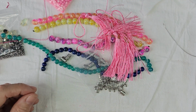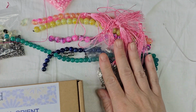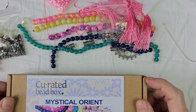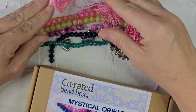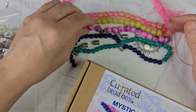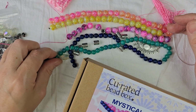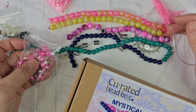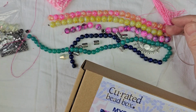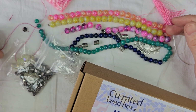But anyways, that's this month's bead box from Curated Bead Box, Mystical Orient. Yeah, I'm not real sure what I'm going to do. I mean, I love these. Don't like these beads. Like this right here, I love. I do like these yellow beads. I think those would go well with maybe the green and the blue. The pink frosted crackle in here goes well with those. But I'm not real sure about the rest of these beads.